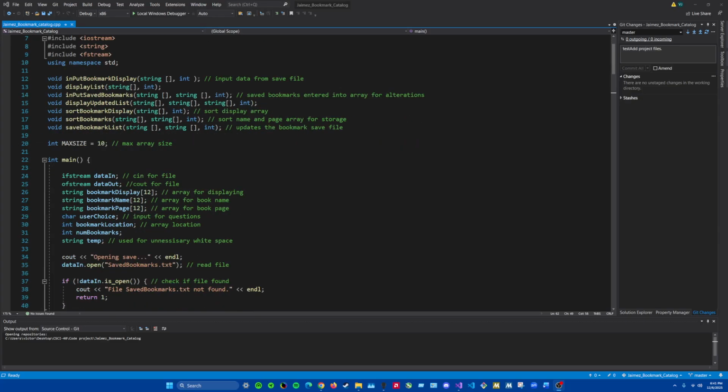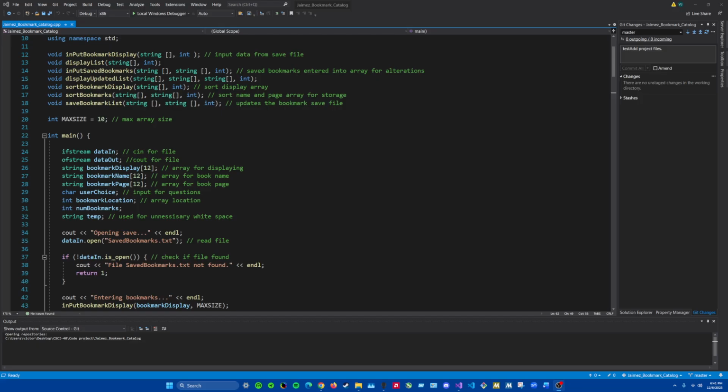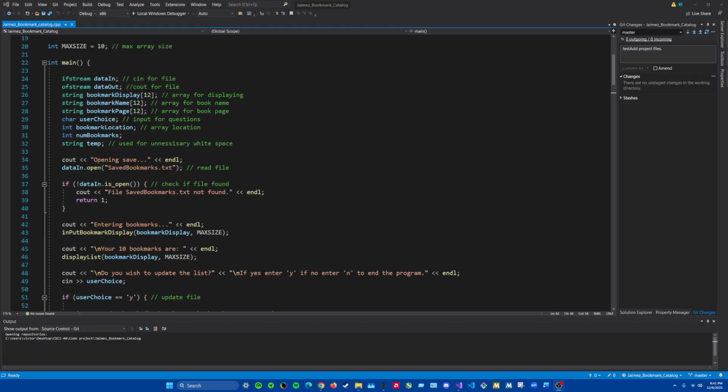I have a constant, max size, that makes the array only 10 in length, so that 10 bookmarks can be inputted. I have my ifstream and ofstream for inputting and outputting data, and I have 3 string arrays. The first one is for displaying onto the console.